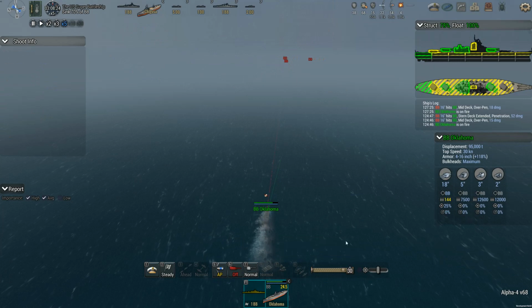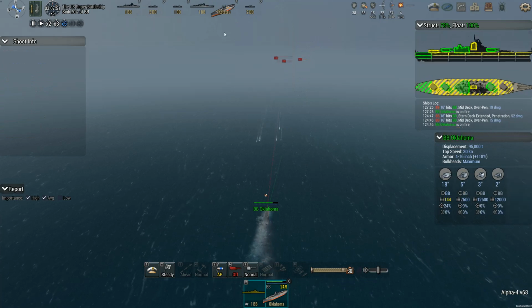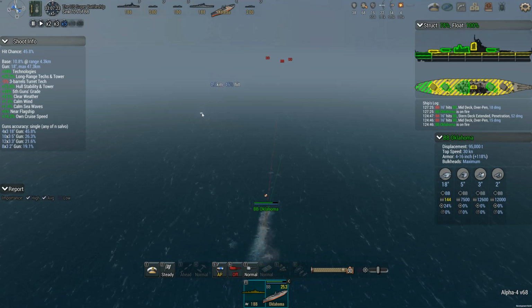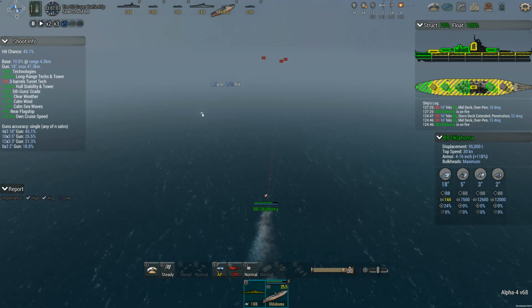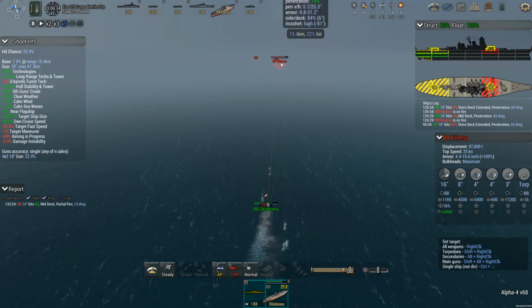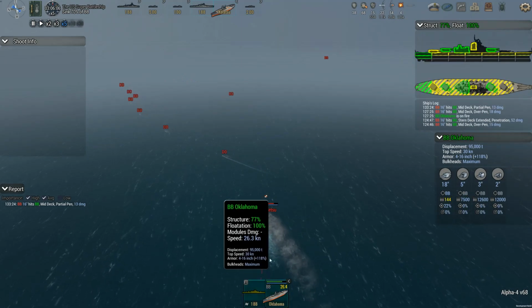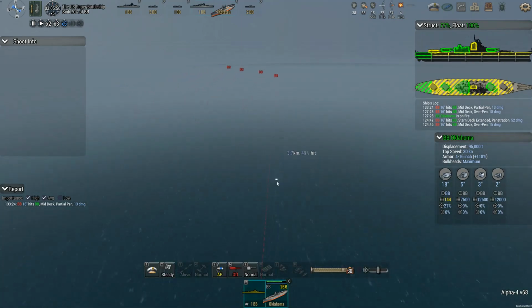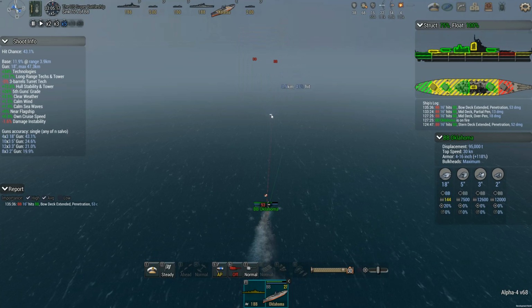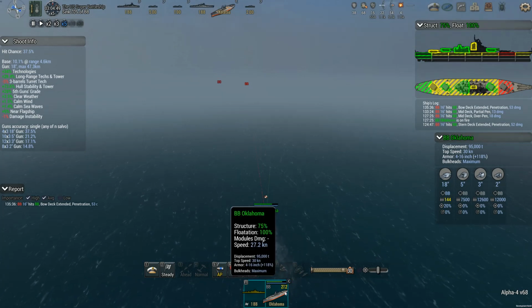Oh, it would help if I actually speed up to flank, wouldn't it? How fast are you going? You're doing 23 knots right now. Alrighty. A little bit of damage. Are you... Nope. You're going straight. You're doing 23 knots. Bow deck extended penetration. This is not an enviable position.